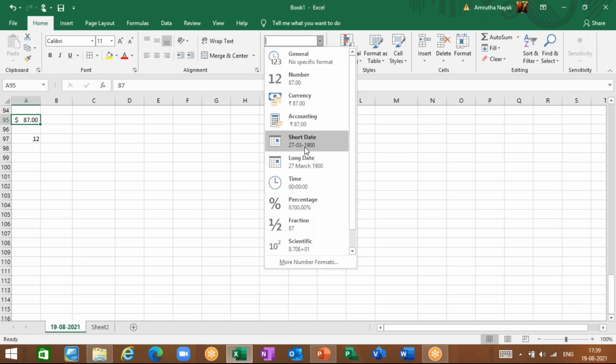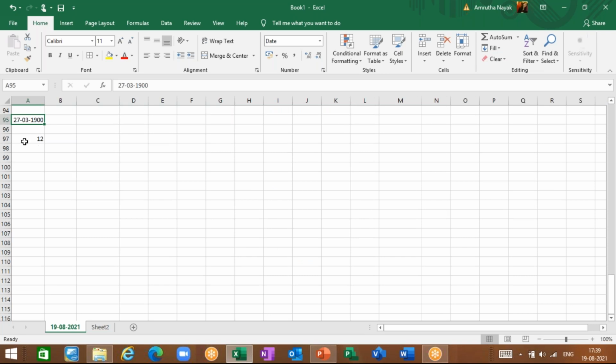Same way I will change to short date. I have not given any specific date here, so by default it will give you one random date. If you want a specific date, you can give it, but I'm just being brief here because these are all things which will work in formulas. If I skip this topic, you will not have the flow. That is why I'm not skipping it, I'm just explaining why it is there.